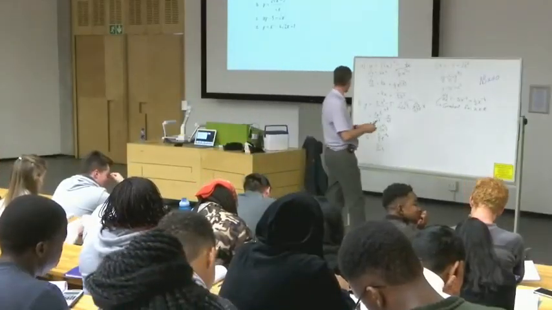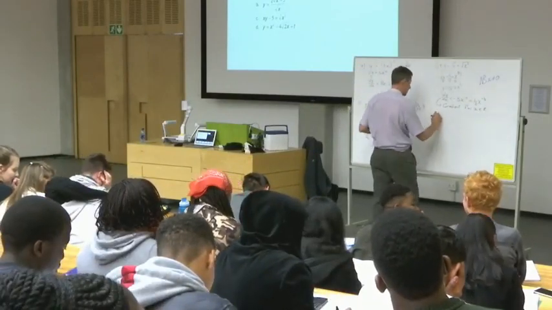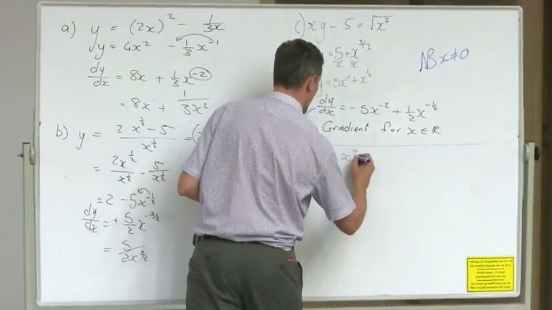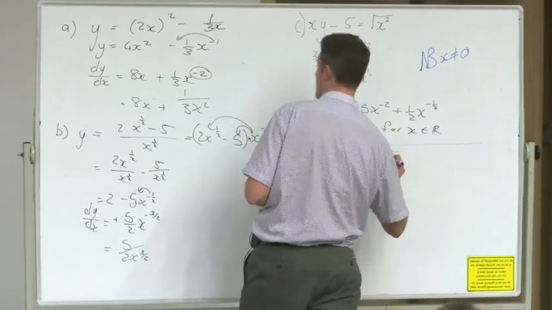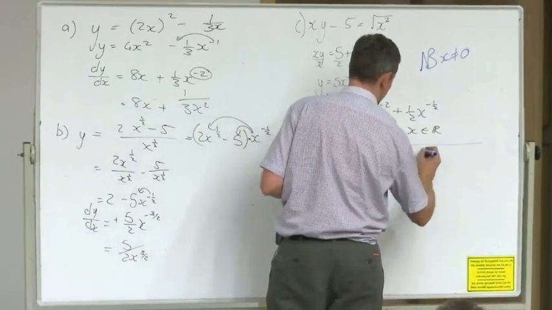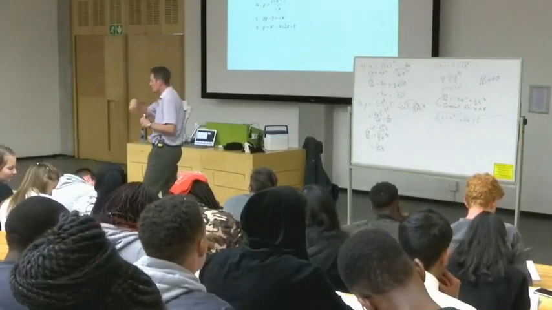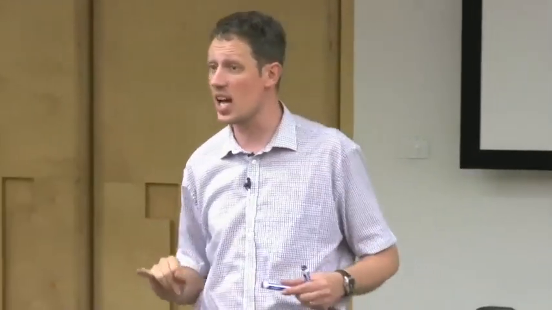Okay, so ladies and gents, let's go towards D, our last short differentiation for today. Y is equal to x to the pi minus 4 root 2x plus t. I chose this sum for 3 reasons. Because of the pi, it completely freaks some of you guys out. Pi is just a number, a very special number.